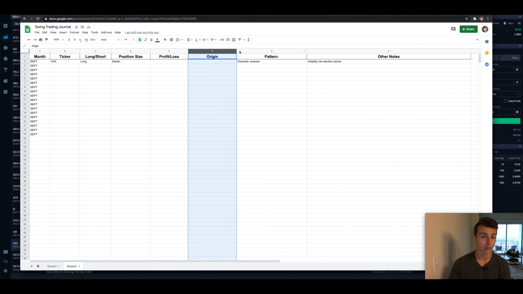I may add a sector column, and that's very helpful, so that if I know that electric vehicles is heating up, or if I know that biopharmas are heating up, I go into this form and I'll literally just Command F and find biopharma, right? I can quickly search, boom, click enter, and I can have a list of all these biopharma stocks that I already traded, that I can go back to, find, look for entries, and do my own assessment at that point in time. And that's one of the biggest keys here of a trading journal.